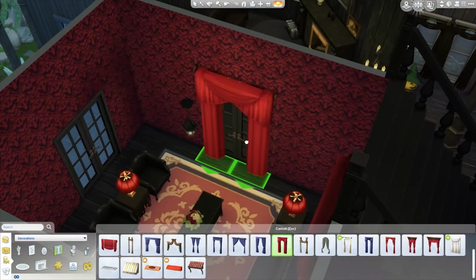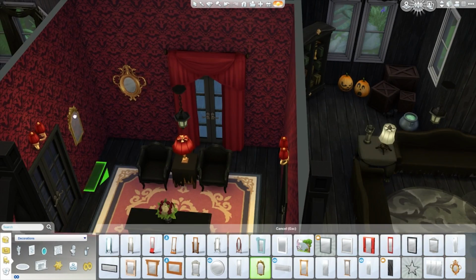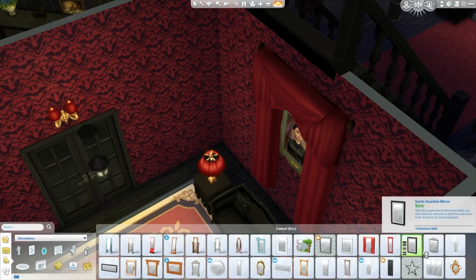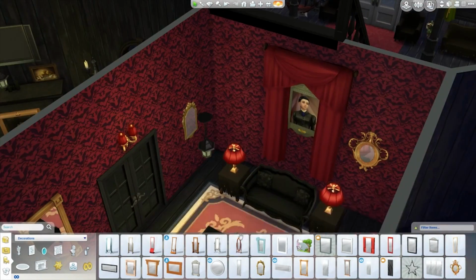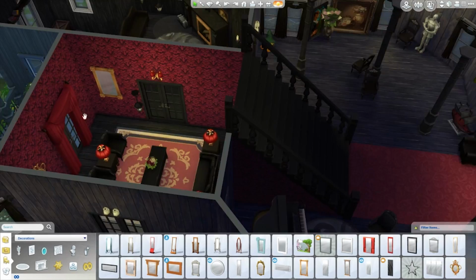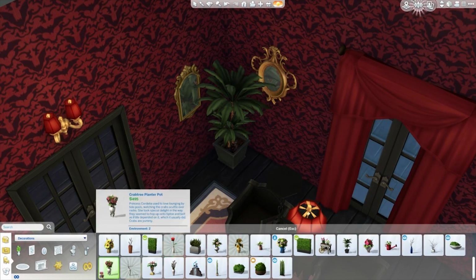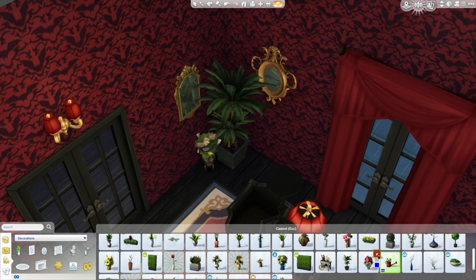Which one are we going to do? Oh, we're going to use the headless one again. Yeah, I do use it a few times, but if you don't want the same ones over and over again, you can obviously delete them. I also like putting lots of different mirrors and different shapes around the place because I think that's creepy too, for some reason. Even though for a lot of people, they would find it quite glamorous. I just think it's freaky.